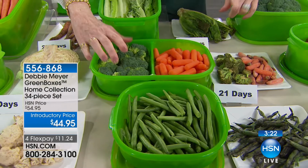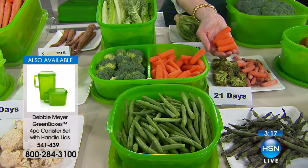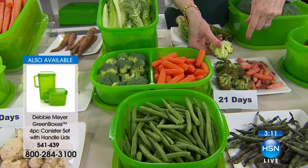And how about the people who can't get to the grocery store as often? Maybe they don't have a car. Yep. They rely on someone else to take them to the supermarket. You can only get there maybe once or twice a month. So when you do go shopping, you need that food to last the month. These are a smart investment for you.